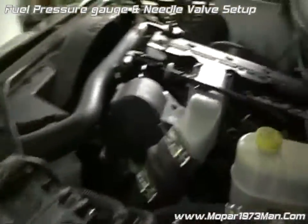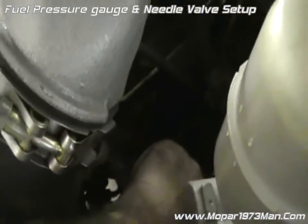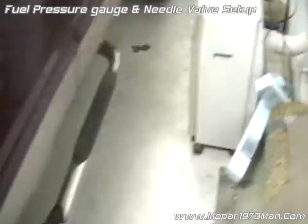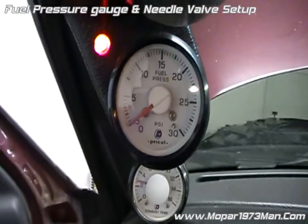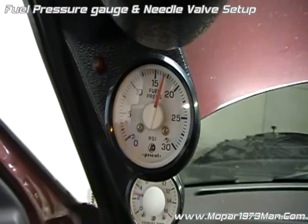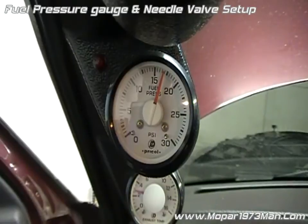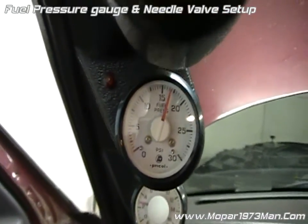Not even I'm perfect at these things, but it shows a learning curve. You want to seat it and just barely crack it open — just a little bit so you get the fuel signal. There we go. And now you got that nice slow movement. It will protect that gauge from getting trashed and beat out from erratic pressures and the water hammer movements from the VP44. So that's how you protect your fuel pressure gauge.